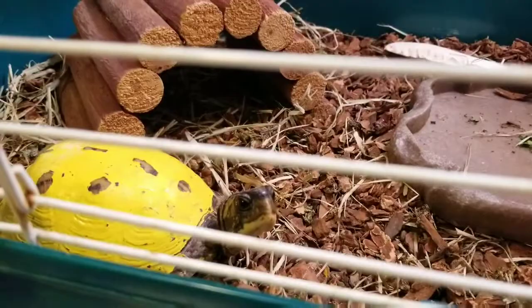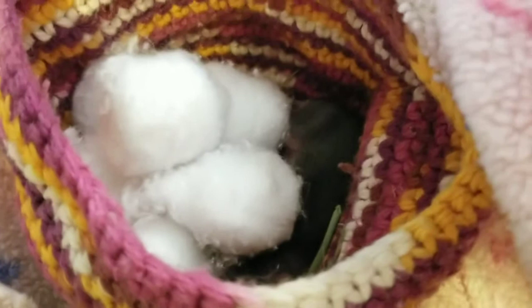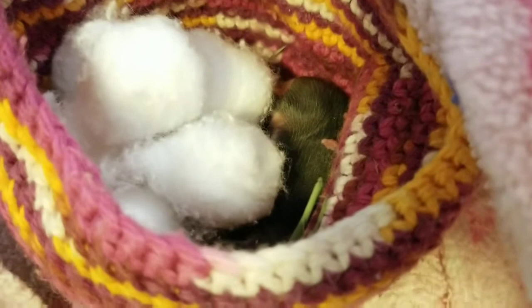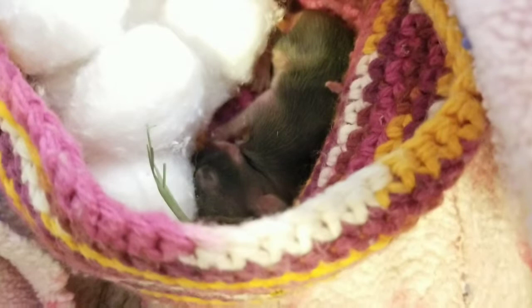Last night I got a call about a newborn cottontail bunny, and it's a single. What I've done is put a bunch of cotton balls in here because bunnies are kind of crammed together in this little hole-in-the-ground type nest. Here we are — hi, baby. He just ate so he is ready for a snooze. I put a little piece of hay so you get that grass smell, so it doesn't all just smell like humans.